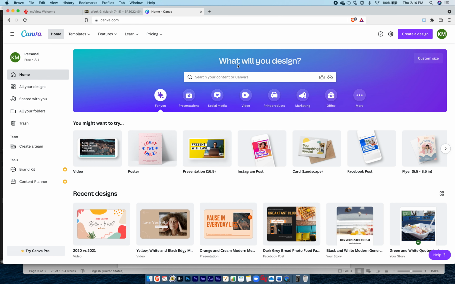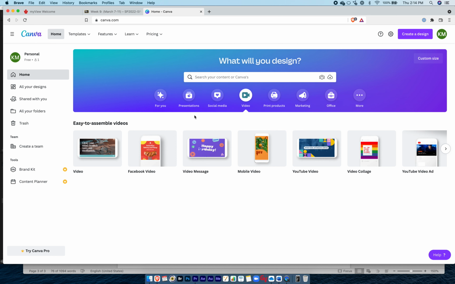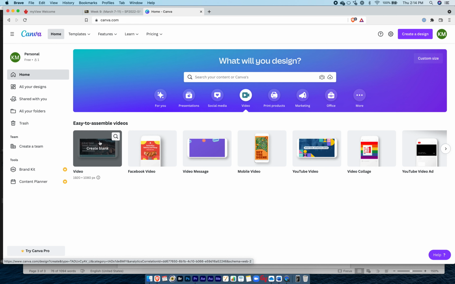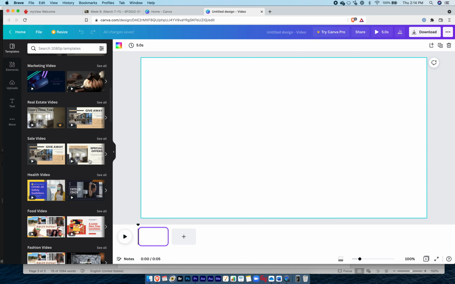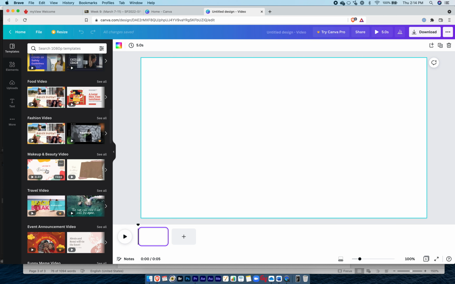So in Canva, you can actually just go into video and just search in video here or YouTube video. I'm just going to go into video here. And it's going to show me a bunch of different options. The ones that say free are the ones you want to use. So I'm going to try to find a good free option. This is the one that I found.